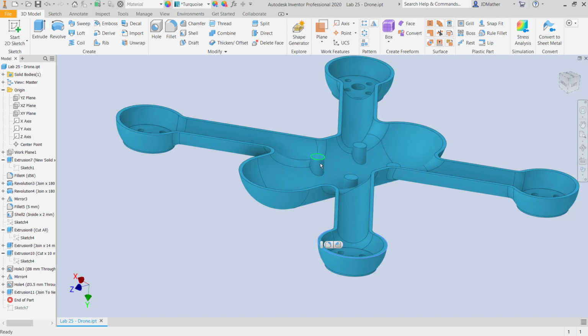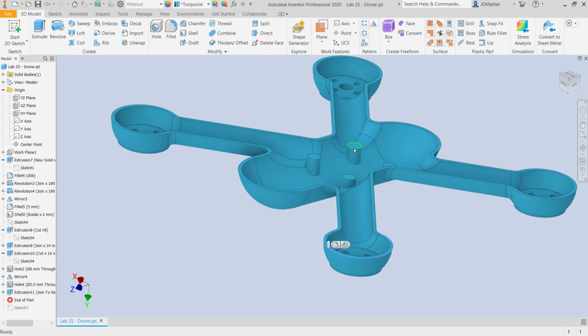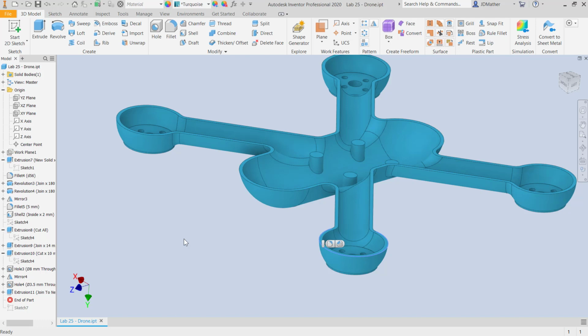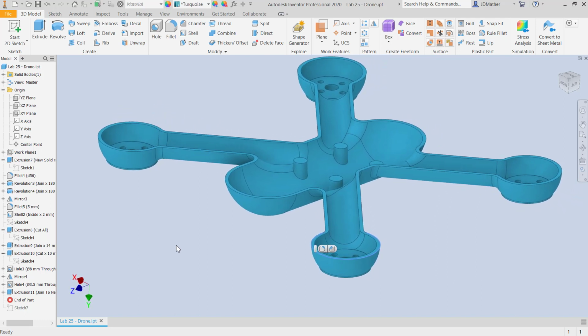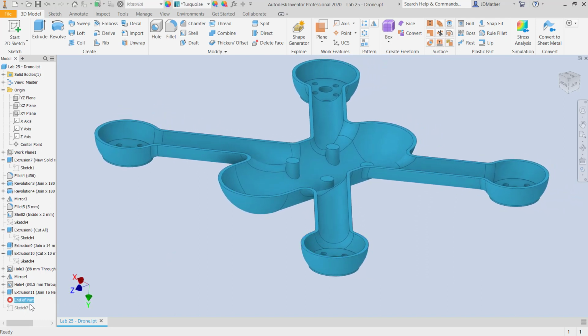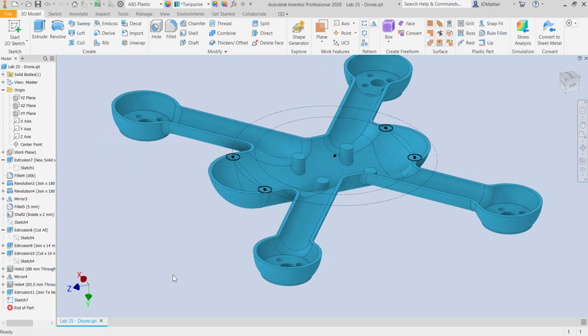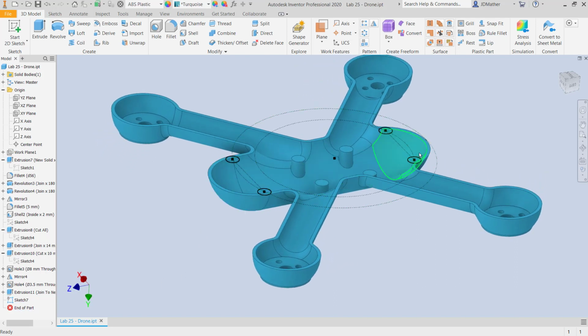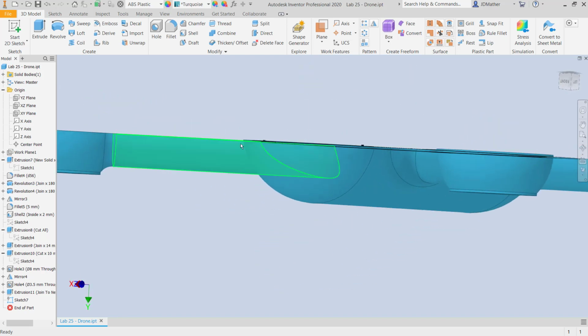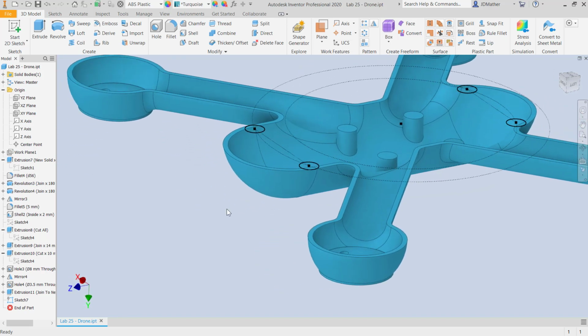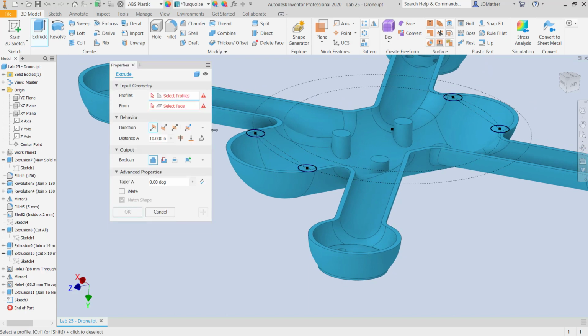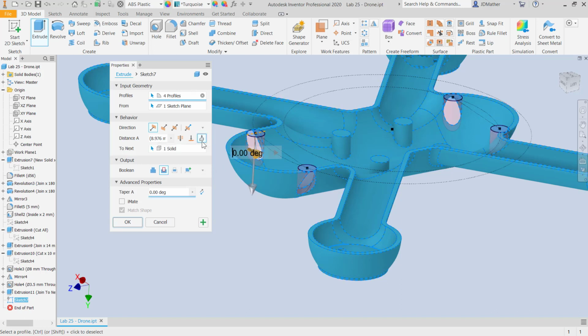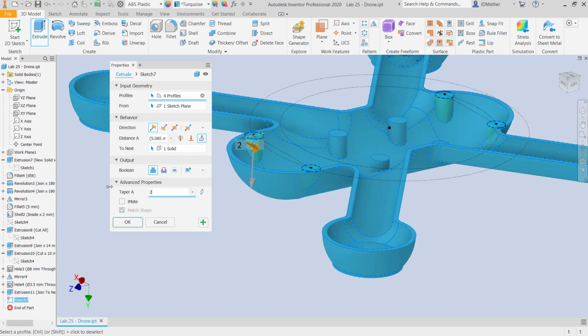Now there will probably be some mounting holes in these bosses. I'm going to neglect to put those in for now, but we can always go back later and put those in. So I'll drag the end part marker down, and I also want to put 4 bosses in these corners, but these bosses come all the way out to the edge of the part. So I'll do extrude again. I'll select these 4 circles, and I'll tell it to go to next. I want to make sure that it joins, not cuts, and a taper angle of 2 degrees.